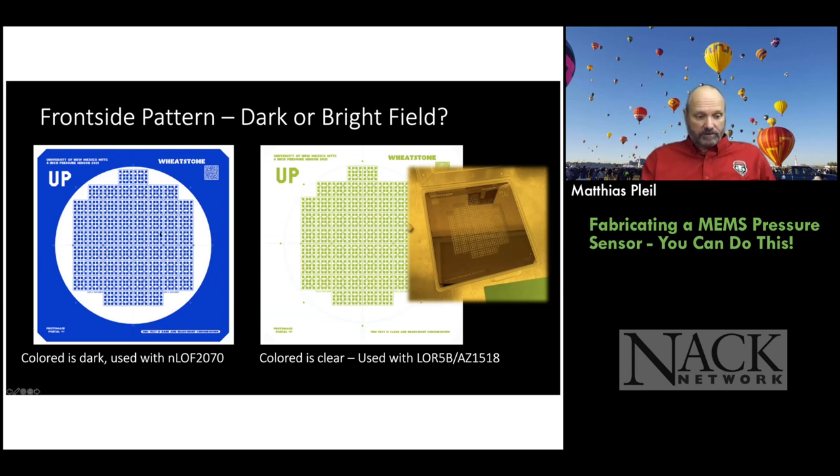Okay, so on the left, what you see is dark areas and light areas. Let's see, what does it say? The text is dark. So that means everything that's colored is going to be chrome. Okay. So you'd say, well, that looks weird because it's dark where I want my circuit, but I'm doing a liftoff process. Well, with the NLOF photoresist on the left side, that's a negative resist. So what happens is wherever the light hits, it'll remain. And where the light doesn't hit, will get developed away. So these dark areas are actually going to be open to the subsequent metal deposition.